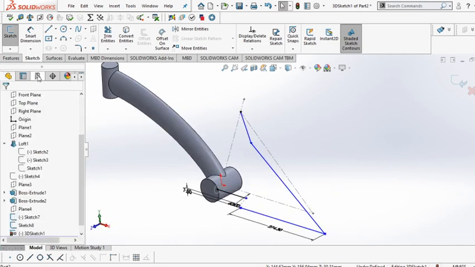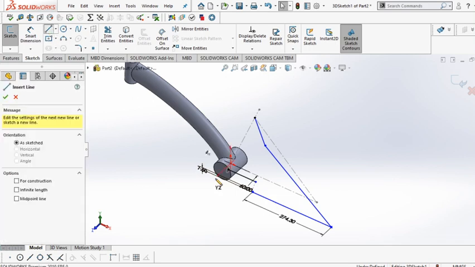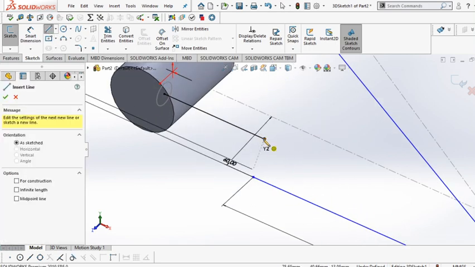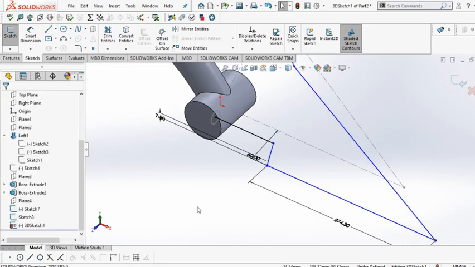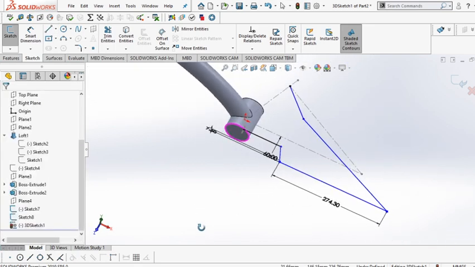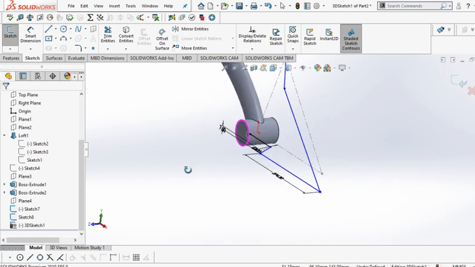Okay, that's good. Now I would like to go back to line again and join these two, this and this line. Okay, that looks good to me. And that's 60 to 74, which should be good.